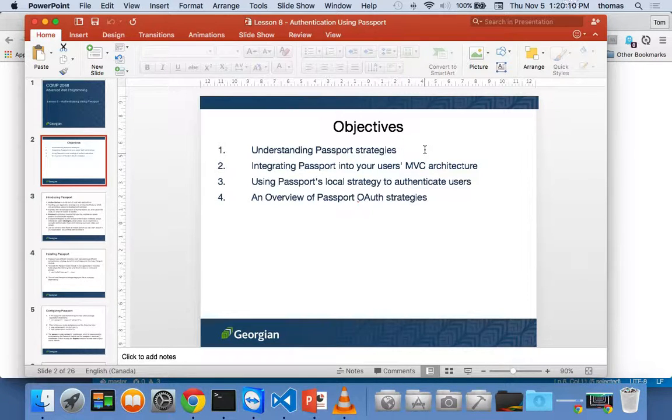Like normal. OAuth means if I want to log in through Twitter or Facebook or GitHub, instead of using my regular username and password authentication strategy, I can do that with OAuth, and Passport allows us to do that. We're going to talk about it. We're not going to do it, and you're going to see why. Even getting to the point where I can get all the piece parts integrated that I want is going to take some time, and we will run out of time today in terms of talking about OAuth.